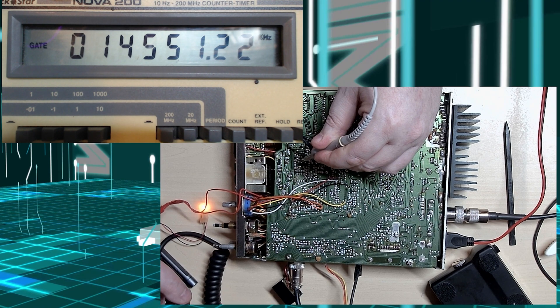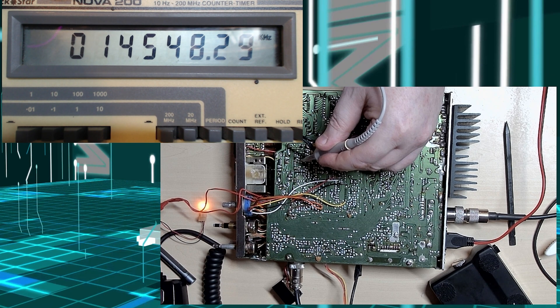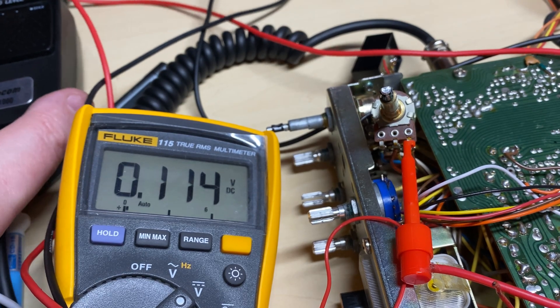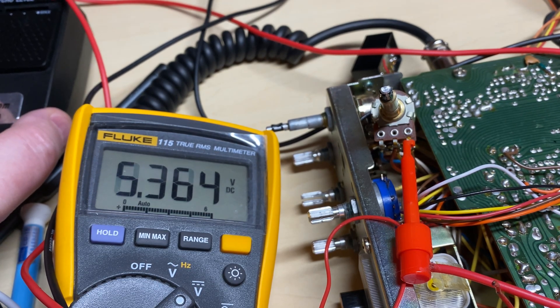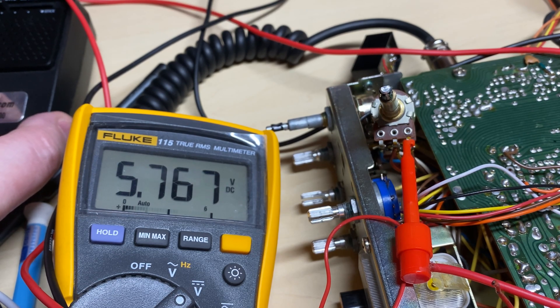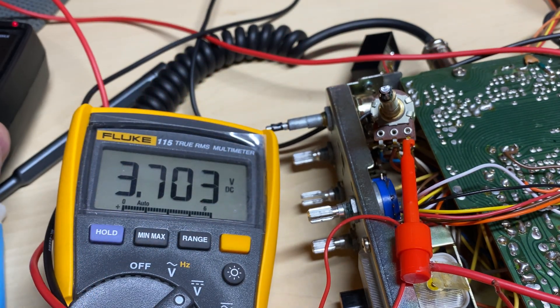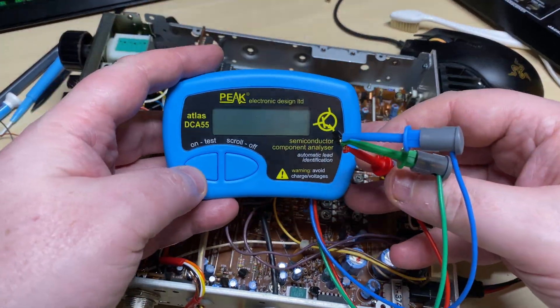So I'm just having a look at the crystal frequencies of the ones we've just aligned and you can see they're changing as well. After a bit of investigation, this is the coarse-fine tune: you can see that in transmit we have 5 volts, but in receive we have nothing. Now if we don't have any voltage in receive, how is the kHz shift going to work? This is our problem — we have no receive 8 volts.